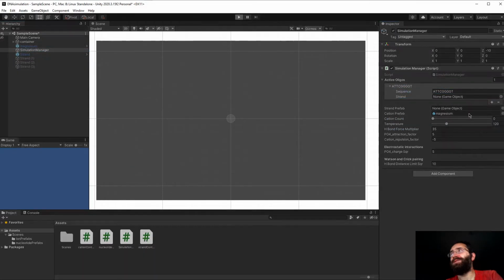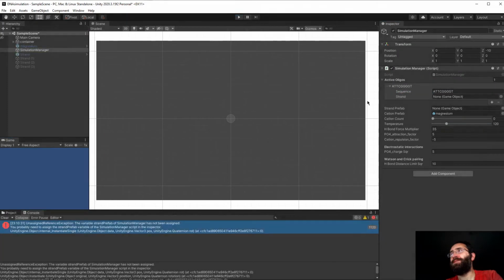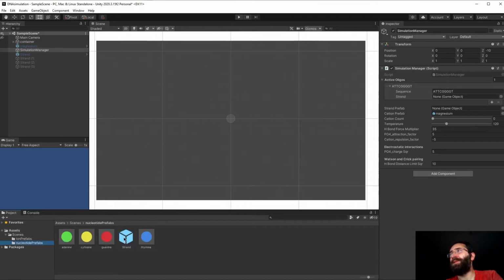We can enter a sequence, but then nothing is created because we forgot to add a strand prefab. There you go.